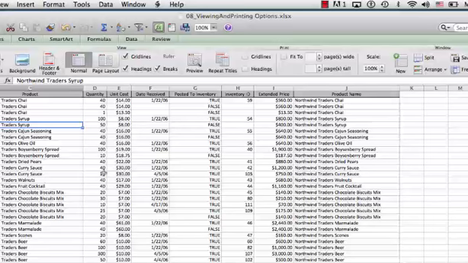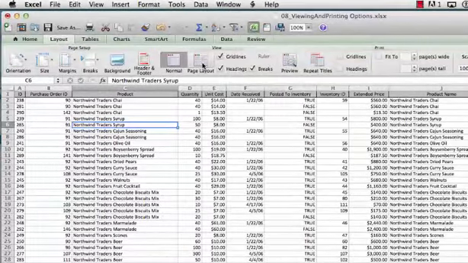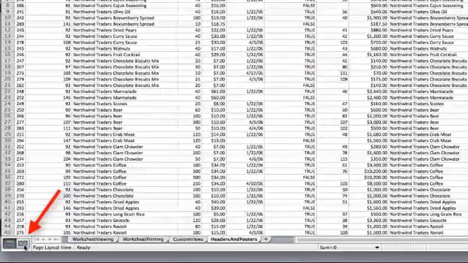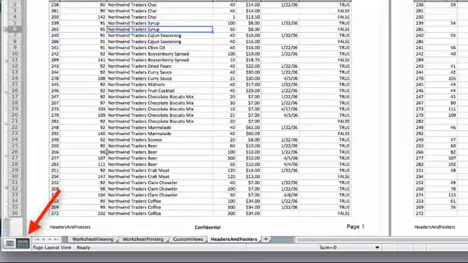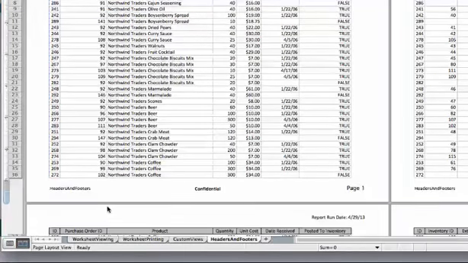Okay, so now for practice, we're going to go ahead and modify the footer as well. We're going to do it a slightly different way though. From the Layout tab, let's click our Page Layout command. And it's also down here in the lower left at all times. I can click that. And now you see in the page layout, you see the header and the footer appear on every page.